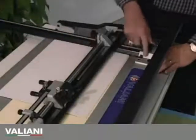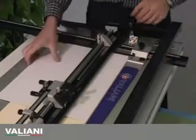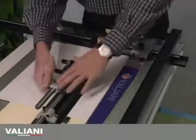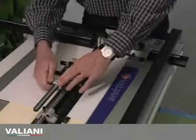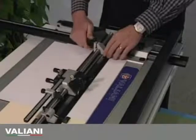When you place the mat underneath the clamp, the number at the left-hand side will show you the settings of the left-hand stop. The number on the top of our mat shows the settings from the top stop, and the one at the bottom shows the settings from the bottom stop.